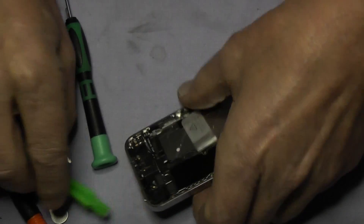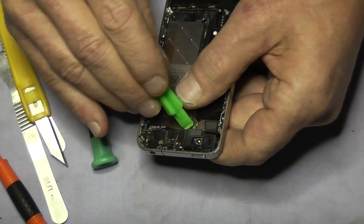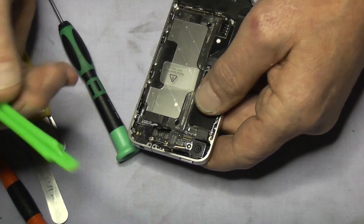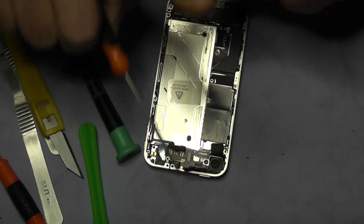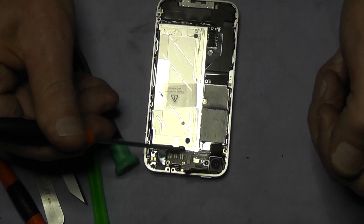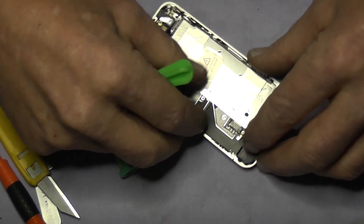Now let's release a few connections. I am going to use a plastic pry tool — don't go in too far, just enough. That is the one for the camera. This one here is for the digitizer — notice where I am prying up. This one here is for the LCD. And these are the ones for the camera, the on/off sleep button, the volume control, and also the headphone jack. Do not use a metal screwdriver to pry up, because on the board next to the LCD there are some very very tiny components. I have seen a YouTube video where someone is digging in with a screwdriver — I can guarantee you are going to do irreparable damage, and a very expensive repair.